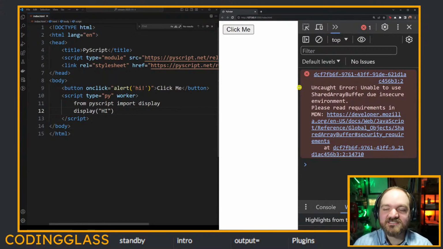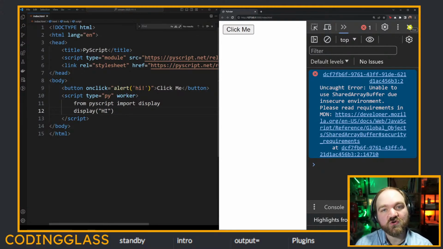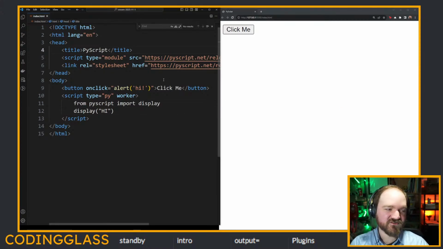What this is telling you is that essentially there are very limited messages that you are allowed to pass back and forth between the browser window's main thread and these worker threads. You basically are only allowed to pass strings back and forth via a mechanism called postMessage, or if you are running in an environment with a certain amount of trust in your system, you can use these things called shared array buffers, which are just what they sound like, right? Essentially an array that both the worker thread and the main thread are allowed to share. But by default, those are not enabled. You have to serve your web page with the correct headers enabled. And my little VS Code Live Server here is not serving them with the correct headers enabled.